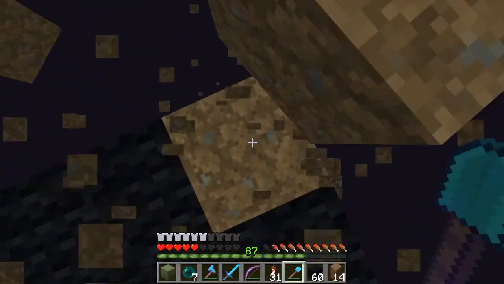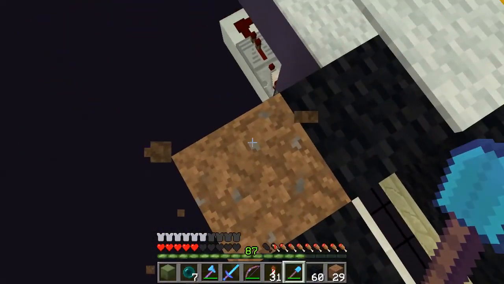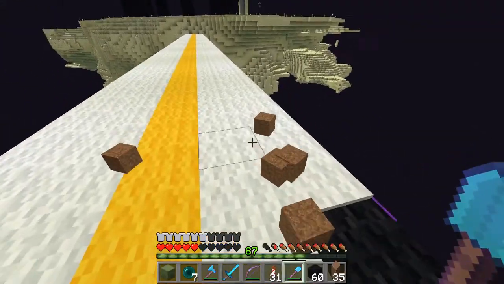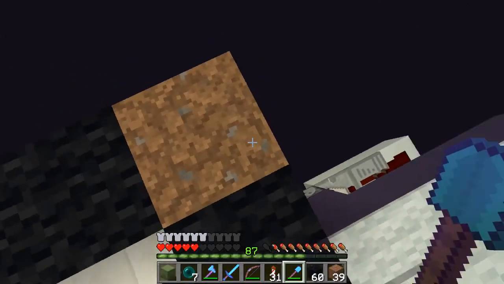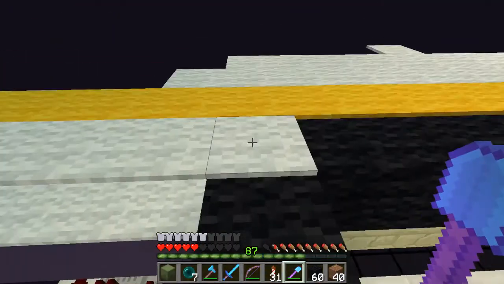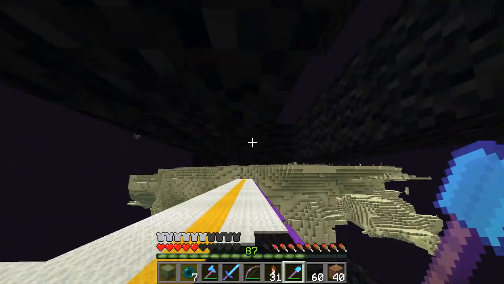Well, I did a pretty good dent in our tower upward out of black wool. Then I ran out of dirt, actually, that I was using to do scaffolding. So now I've got 39. Now that should be enough. However, now I'm at the bottom. So, yeah. Not ideal.